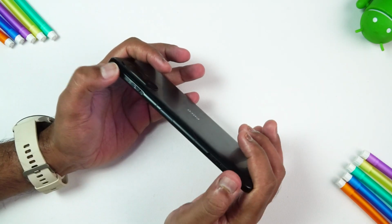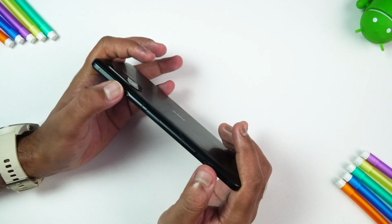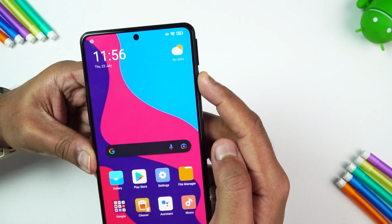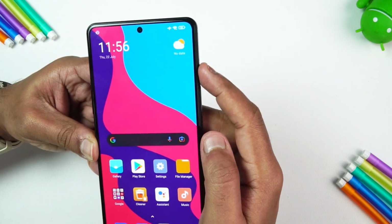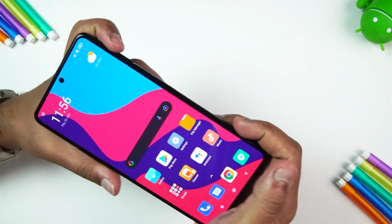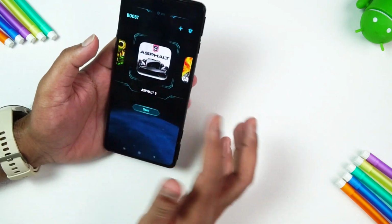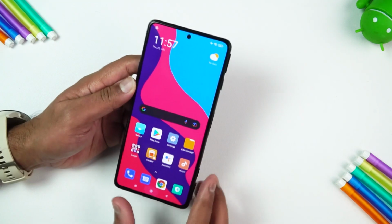Now you get 2 additional gaming triggers here. These are like magnetic triggers, so just slide this and you can see that this raises up. So we'll just have a closer look here. You can see here I just slide this, and the gaming trigger goes down, just comes back, goes down. So it's magnetic triggers on both sides. So there you go, that's how it works. When you turn on the gaming trigger, the game boost option comes up, so you can customize the additional options. So that's the gaming triggers.